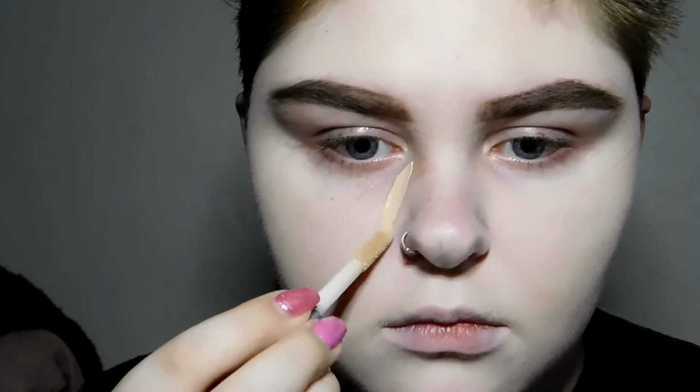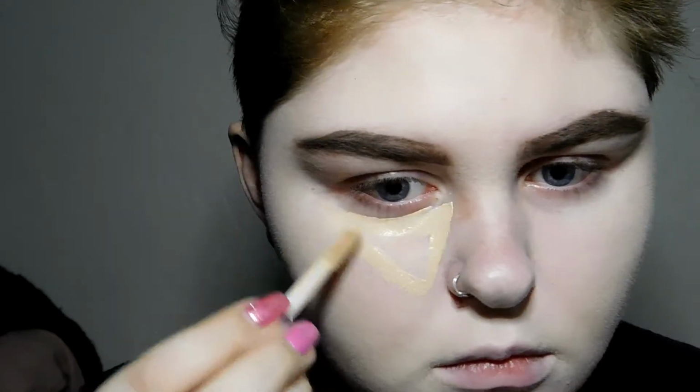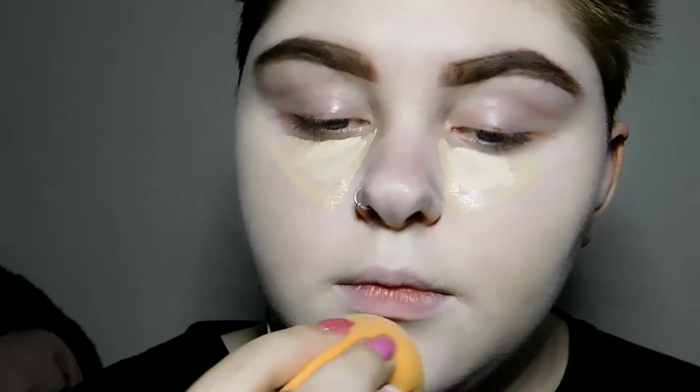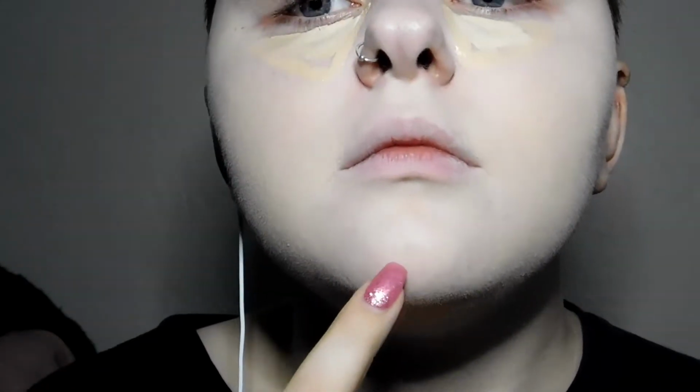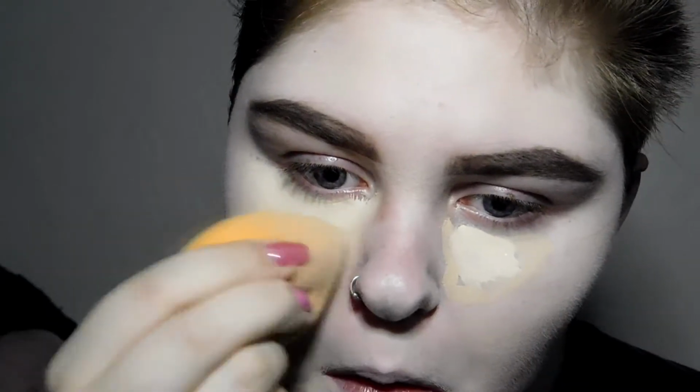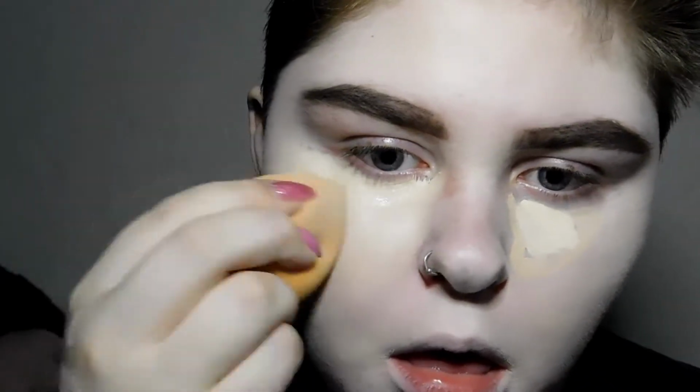For my other face products, with my concealer and stuff, I was a silly child today and I decided to mix concealers, which I never ever do. So we'll see how that lasts. But it did blend out very beautifully. It actually was a little bit easier to blend out than it normally is, just because I think the Fenty dries down so fast. It's hard to blend stuff out on top of it. But it blended out very easily and beautifully. I did at one point put a little bit of foundation on my chin, or concealer on my chin, and when I went to blend it out, it like took away the product. I don't know what that's about, but it did happen. I was able to fix it pretty easily, so that's good.